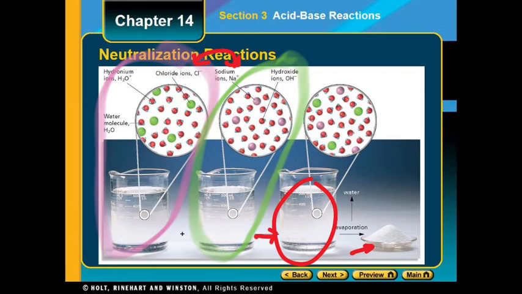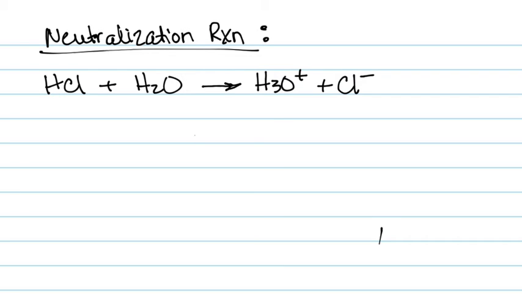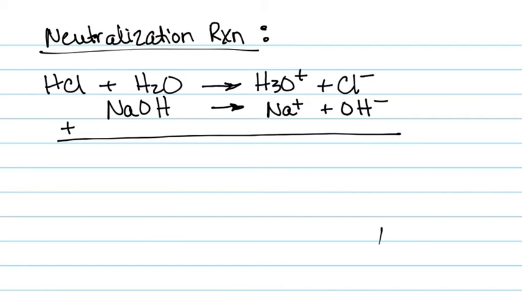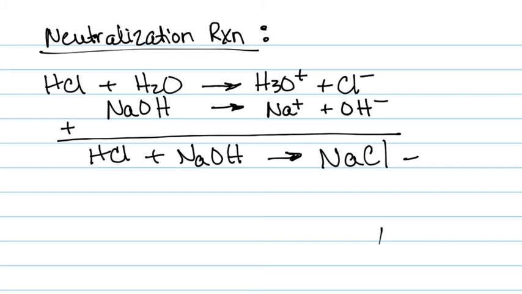But let's go through the full neutralization reaction. Whenever we put our hydrochloric acid into water, you are going to have ionization that takes place, and we create the hydronium ion and chloride ions in solution. So you can put aqueous back here behind all of these ions. And then our sodium hydroxide, and you've seen these top two reactions in the previous section, will break down into the sodium ion and hydroxide ions, again, both of them in aqueous solution. And when you add these two together, you get HCl plus sodium hydroxide, creating their salt, NaCl, and water.